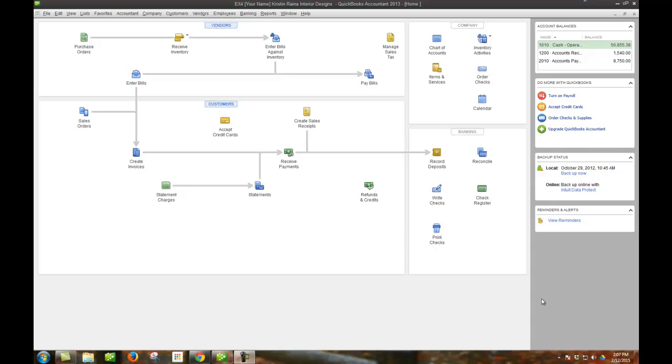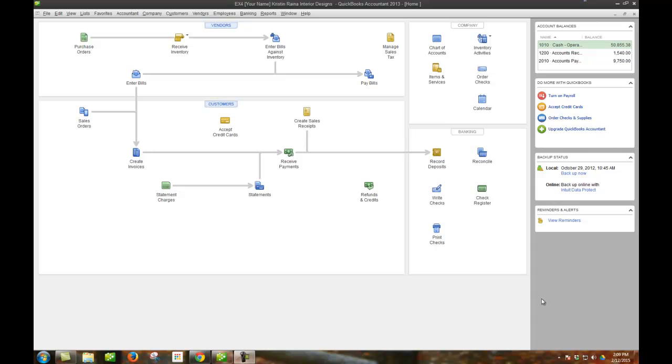Welcome to Chapter 4 in QuickBooks, where I'm going to discuss the period end procedures and making general journal entries. So to begin with, I'm on page 4-2, and we're talking about QuickBooks versus manual accounting. As we can tell so far, using QuickBooks definitely has advantages over manual accounting.